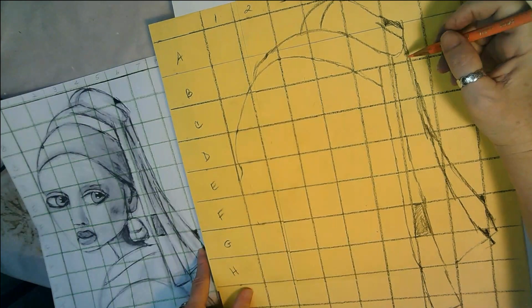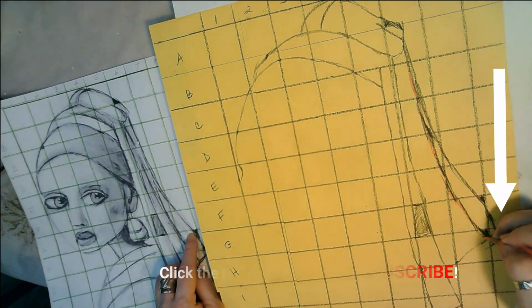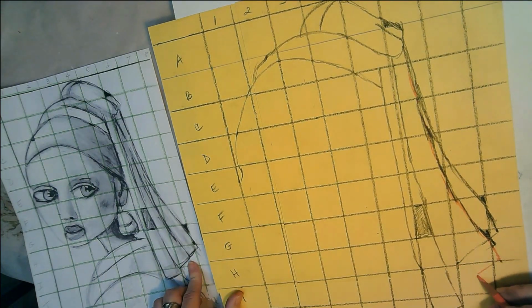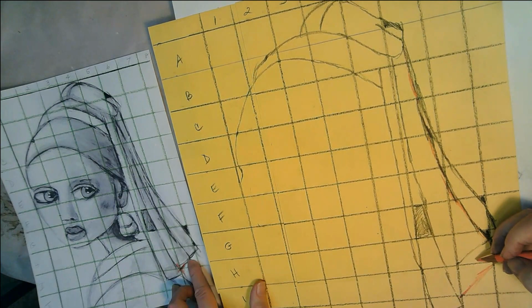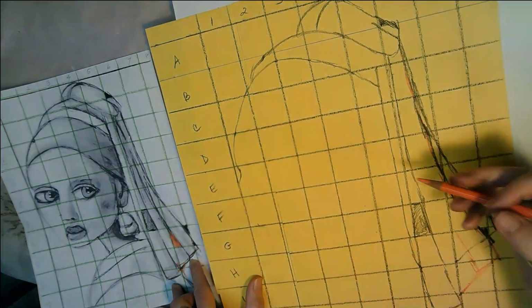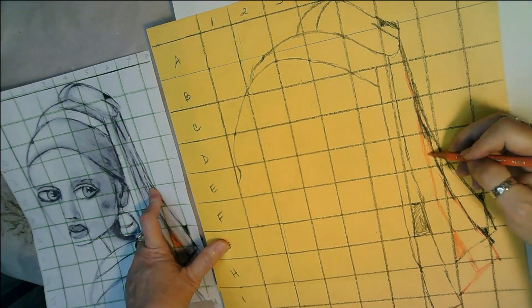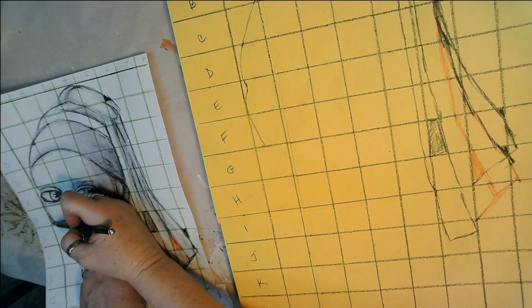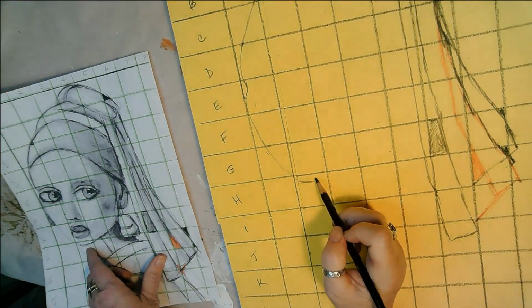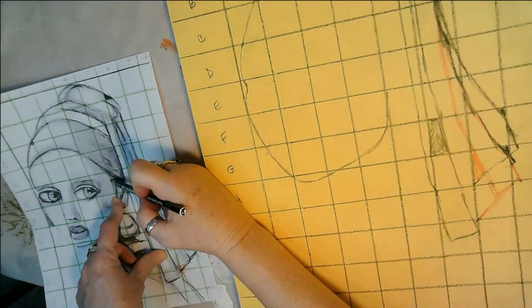Oh, now this is interesting because I wasn't paying attention to my boxes, and I got lost. So I'm redrawing it here in a colored pencil because I'm drawing in a Stabilo pencil, and unfortunately you can't really erase a Stabilo. Okay, so I'm doing her face.